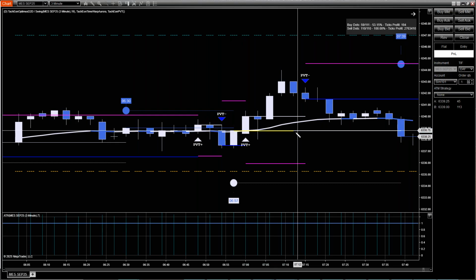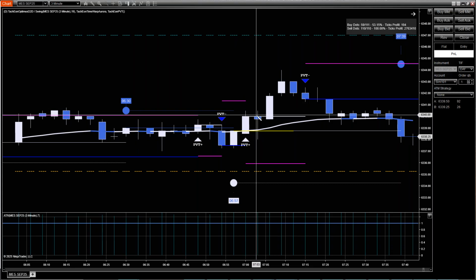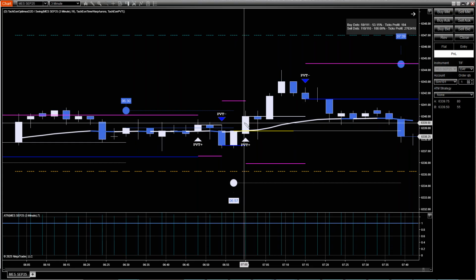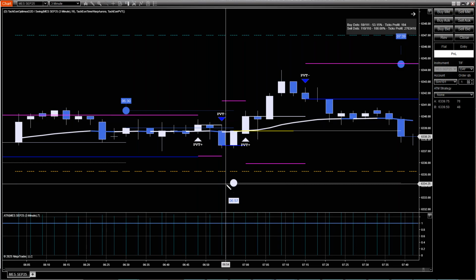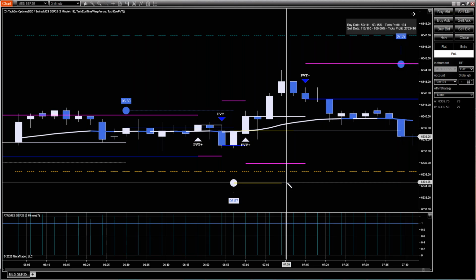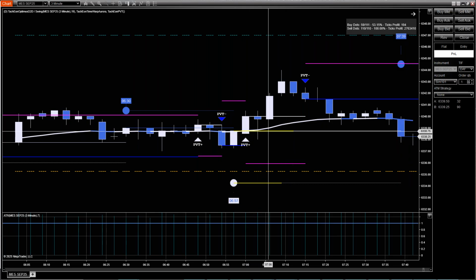So the entry would have been long here. Inside of the first bar, if the first two bars don't close, or at least one of them doesn't close above the open price line, instead of leaving my risk down here, it says just get out. That was my first effort.